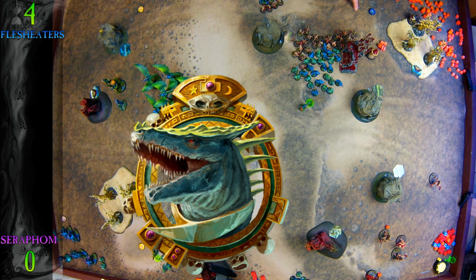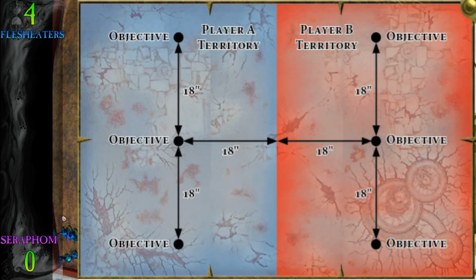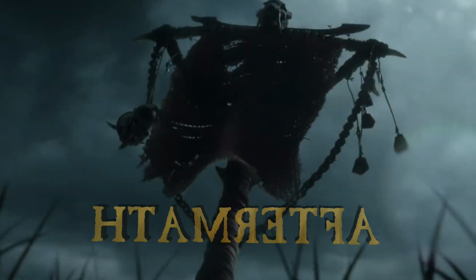Okay, so we decided to call it quits at that stage because the Flesh Eater Courts have got no chance to get onto the Seraphon's home objectives, and they'll be able to hold all 3 for the whole game, which will put them on 24 points or so. And the Seraphon are threatening their last home objective as well, so we decided to call it quits at that. Bit of a non-event due to the salamanders, I think.